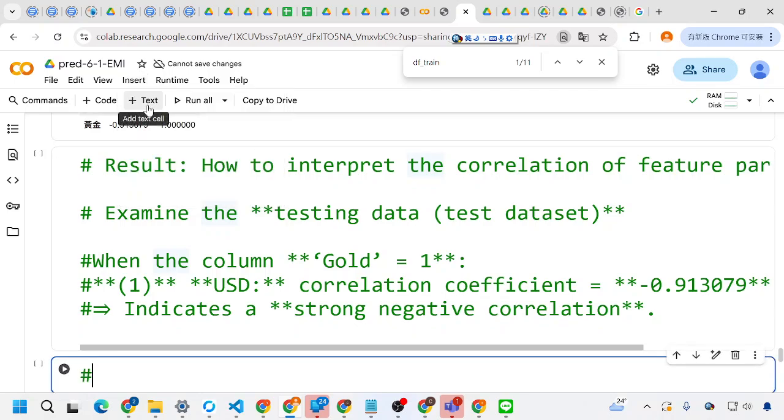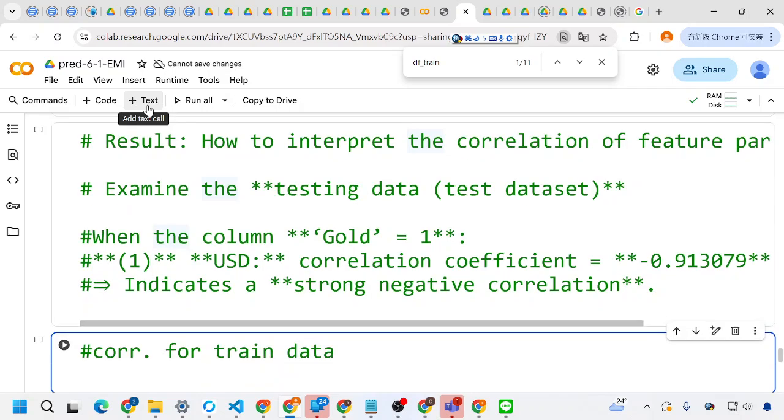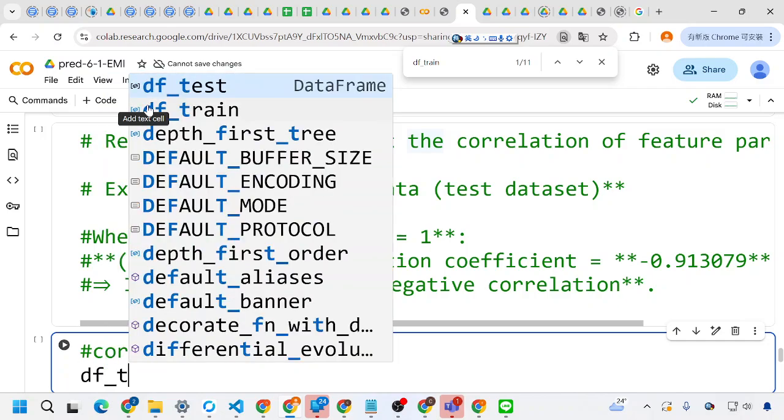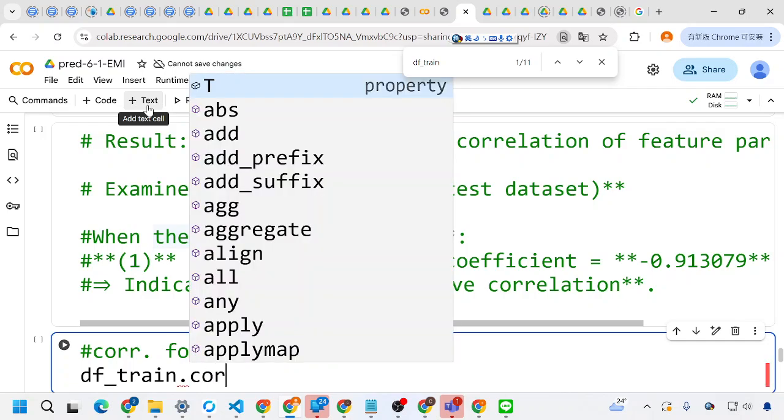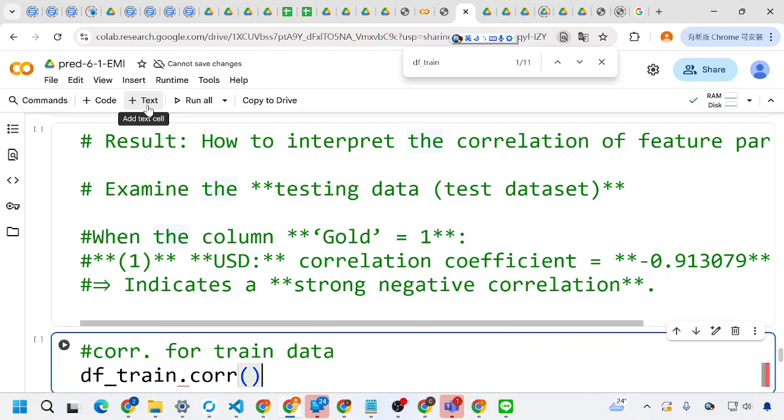First of all, this is the coefficient, right? Coefficient for what? For the train data. I use df_train and use the coefficient function.